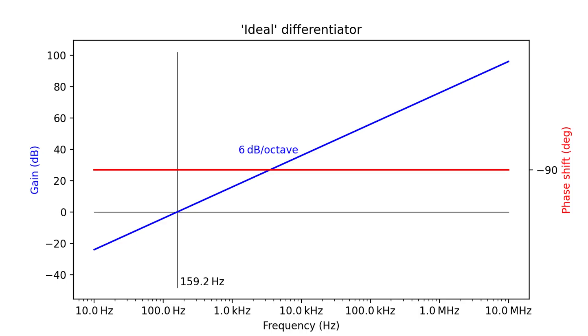With the integrator, we had to roll off the DC gain with a feedback resistor, which caused problems tracking slow-moving signals. We also learned about a few clever tricks to keep the DC voltage centered. With the differentiator, we don't have as many clever tricks available. We don't have much choice other than rolling off the gain at high frequencies, which will limit our ability to track fast-changing signals. We do this in two ways.